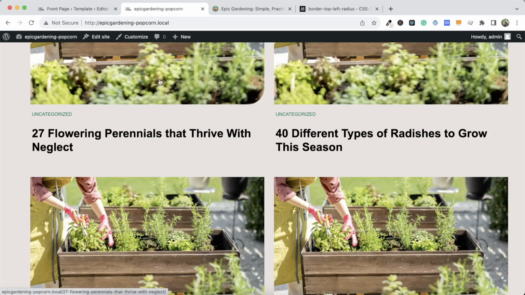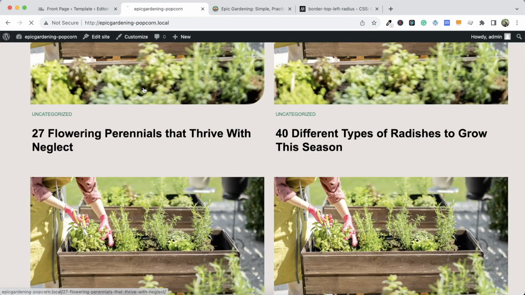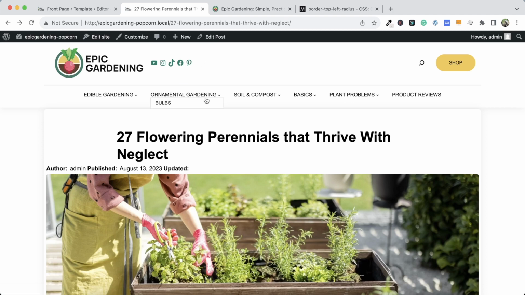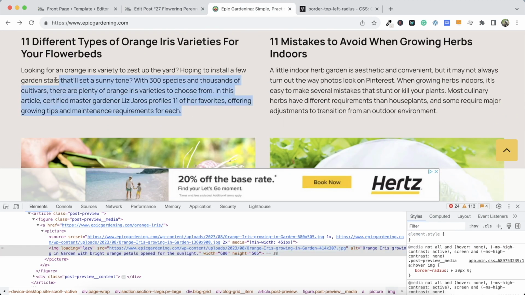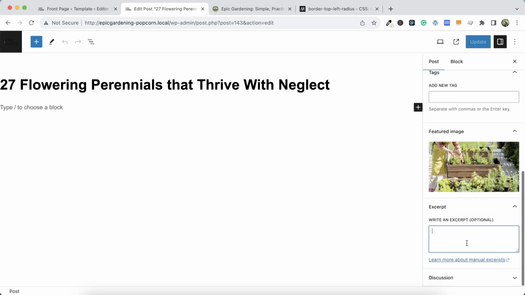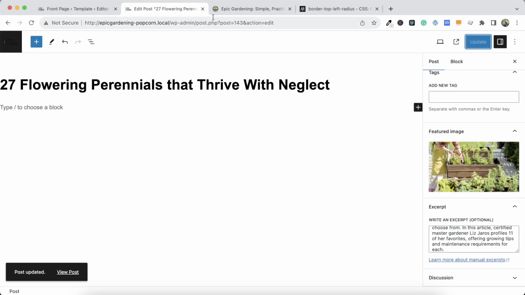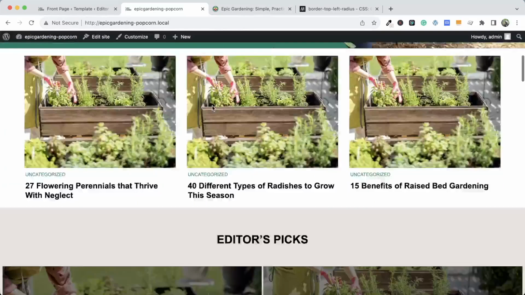And then what we can do is go back over to their post and grab an excerpt. That way if we grab an excerpt, we can go put it on our post and get a chance to see what that looks like. So what we need to do is go into the post, and then go down there and just grab one of these. I'm not trying to match them. I just want to get as long as that is, so we can go ahead and put it in here and see what it looks like on our end. So now we can go back to the front end. We can go see what this looks like when we scroll down.